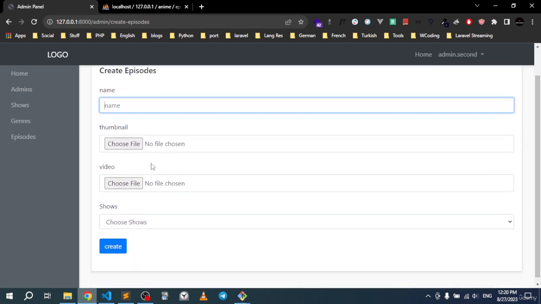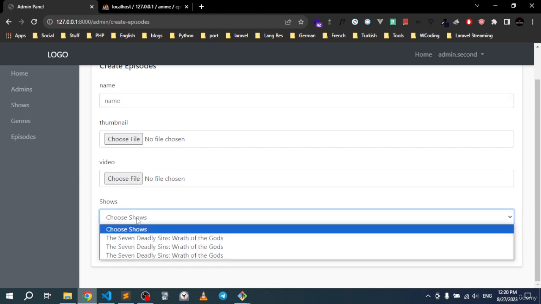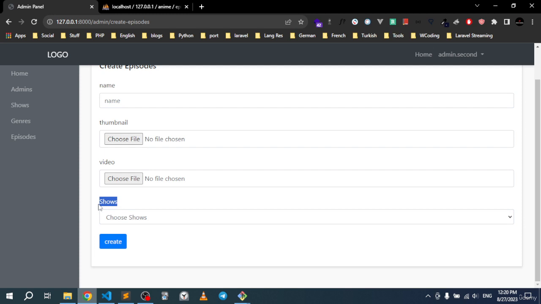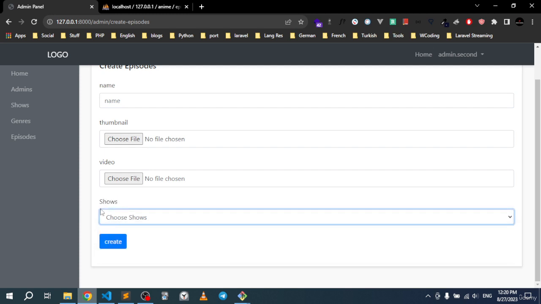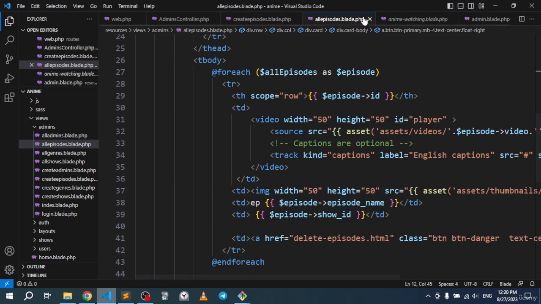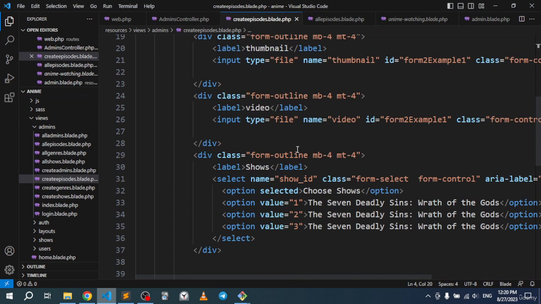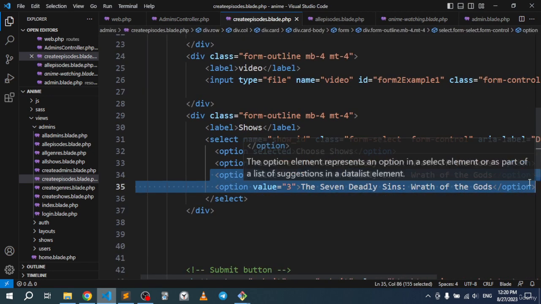We will have a name, we will have a thumbnail, we will have a video, and we will have the select box, which will allow us to insert this episode into some show that we will have right here. So now let's loop through the shows. If we go to create episodes right here, we're going to remove those two.